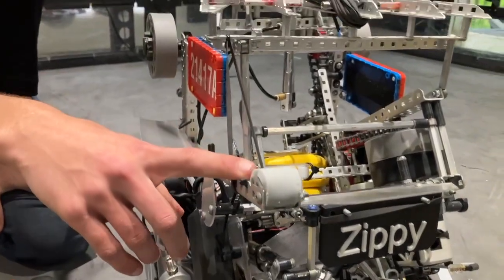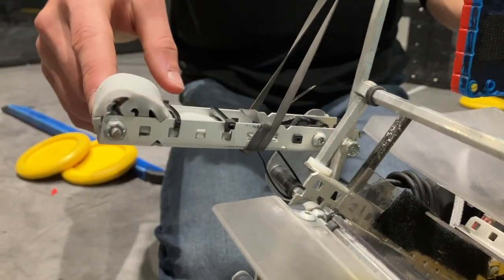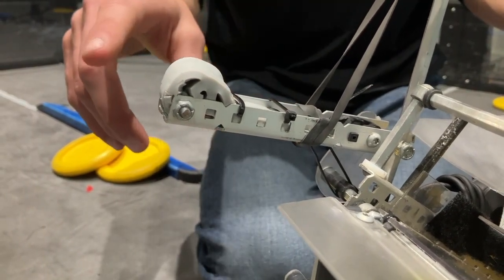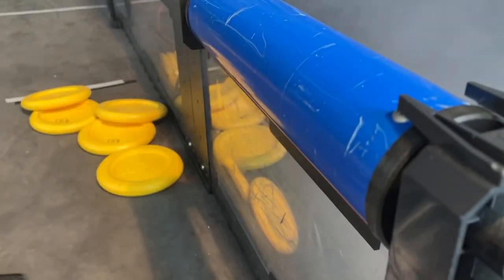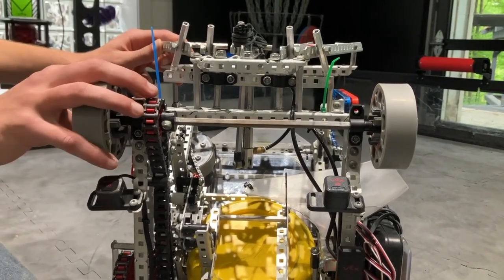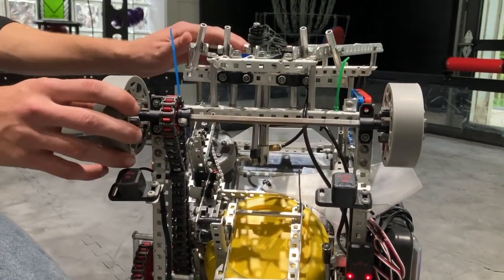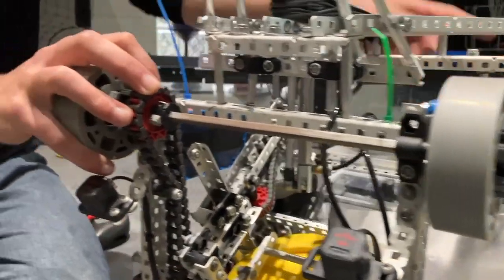We did have a passive roller mech that we put on right before Worlds. We took a lot of inspiration from 9364C Speed of Light — they were running one at Wisconsin SIG and we improved the design for our robot. We were able to use this at Worlds predominantly because the rollers were so tight, especially on skills, where we could just ram all the rollers. The back roller mechs are geared from the intake, sprocketed up to about 62.5 RPMs. It was a little tricky sometimes getting it to spin tight rollers when there were three discs in the intake — a lot of strain — but it worked for most of the year until Worlds, when we added the passive mech to take care of that.